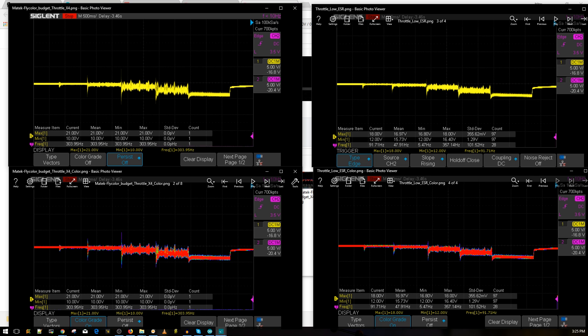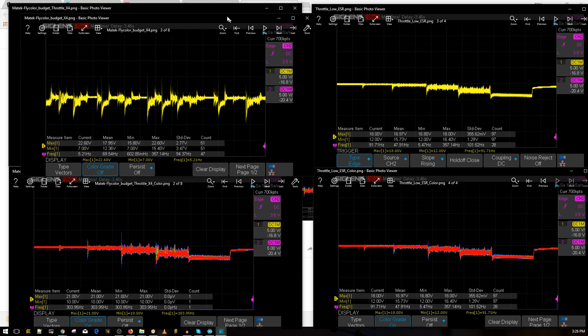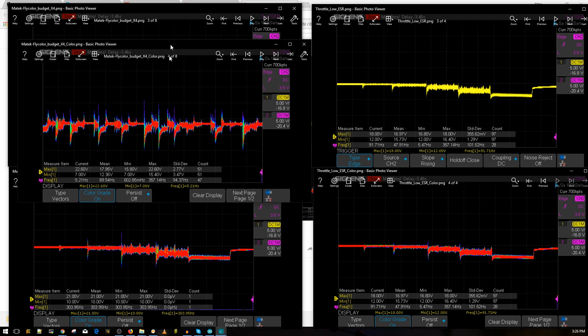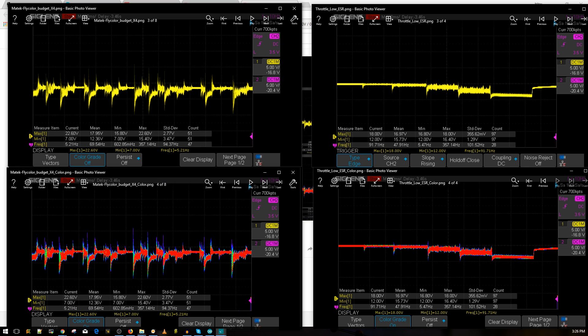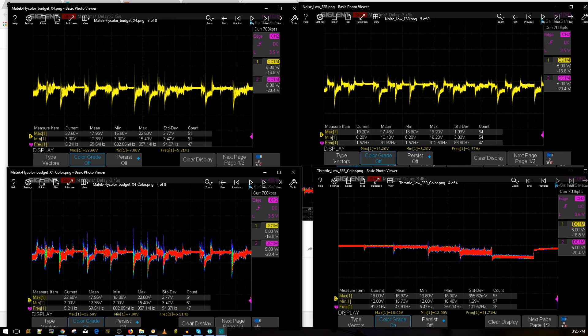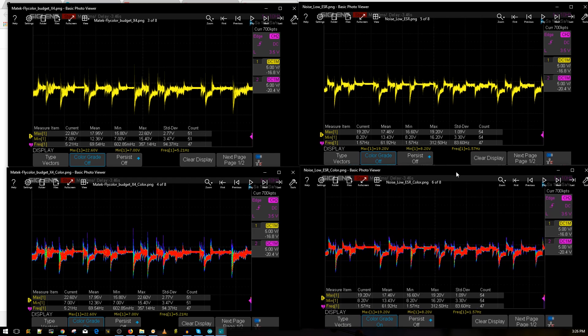So let's take a look at the aggressive flight maneuvers — how well did that do? Here is the Matek with the Flycolor with no low ESR capacitor, all four motors connected. And now let's check it out with the low ESR capacitor. The right side is with the low ESR capacitor, and the left side is without. It's the complete same setup. As you can tell, it buffed out most of the voltage spikes — your maximum was 22.6 volts without the cap; here we have a 19.2-volt spike with it. And this is only the small 470 microfarad version, so I wonder what 1,000 microfarad will do.